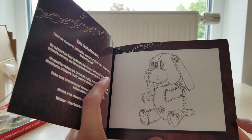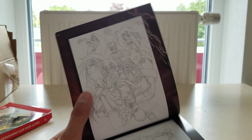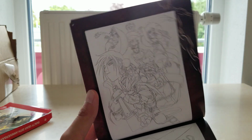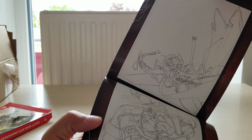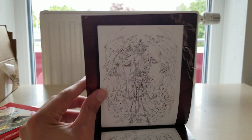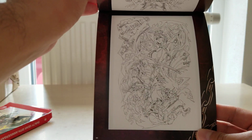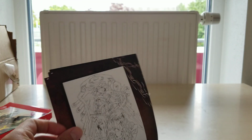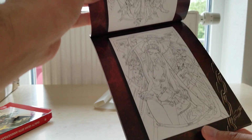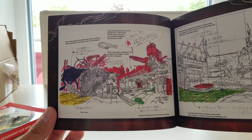Is this Leopoldon, the boss from Guilty Gear Isuka? I don't know. Some really nice line work there, probably from the original release, or at least that's what it looks like to me. This is definitely from Guilty Gear 2. I think I've seen that for an album cover or something. Again, more line work art from, this is Valentine, I believe, from Guilty Gear 2. Unfortunately, I haven't played that game, so I cannot really give much of a verdict on that.